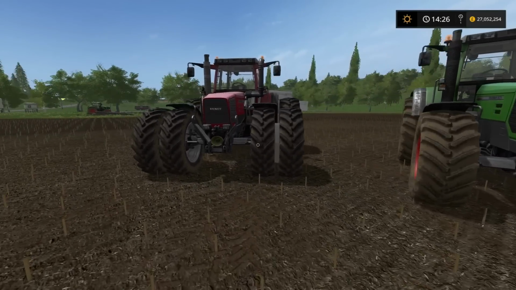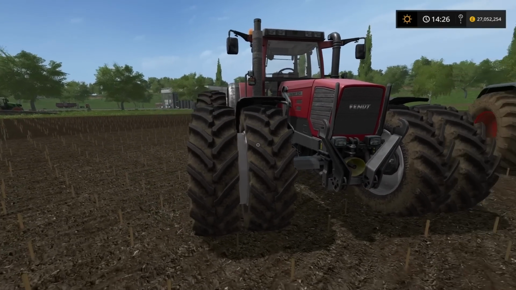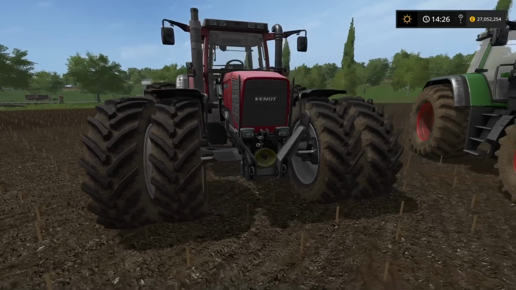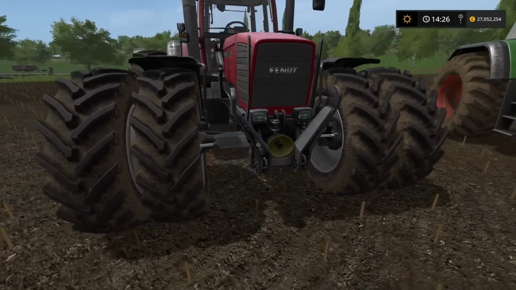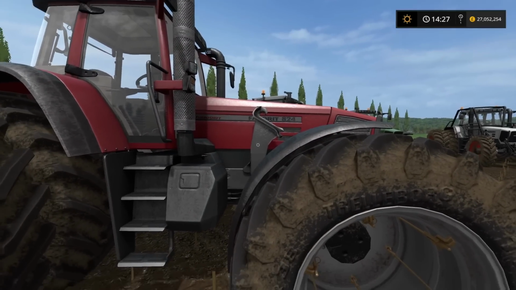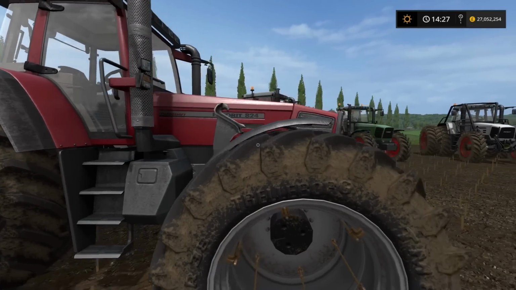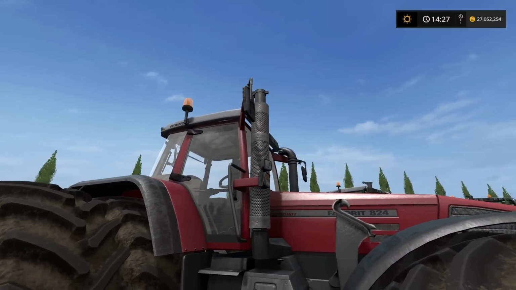Then we move on to this one. Quite a few changes. We've got twin wheels. We've got the additional front attacher, so you've got a 3-point linkage at the front as well as the back. This has got front loader attachers at the side there as well. It's also got chrome parts, which means these bits here, the grills here, and the exhaust cover are chrome.